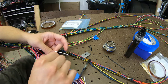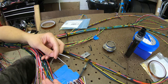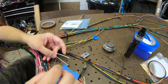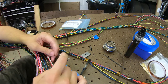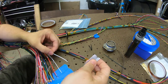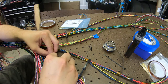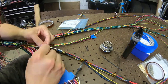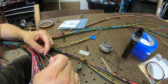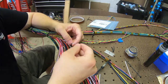So we'll need to cut that down, strip it down, get another piece of wire on there. Get it in there. So we'll go over actually this one. Cam and crank both have it, so I'll show you how to do that on this one. So that's basically what it looks like. Then I need to get all this shielding off here, which is usually a pretty good time.